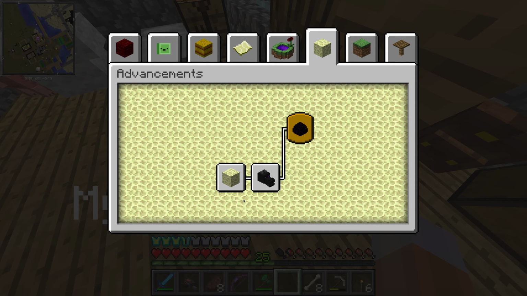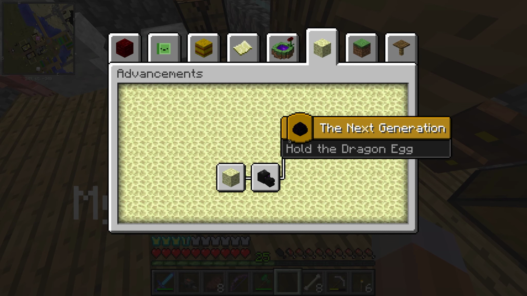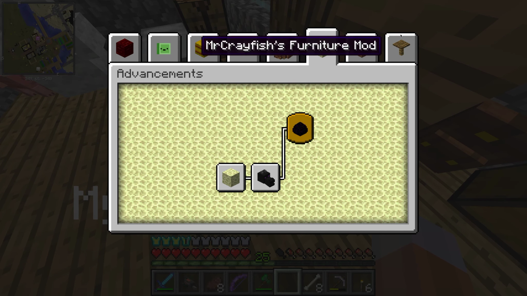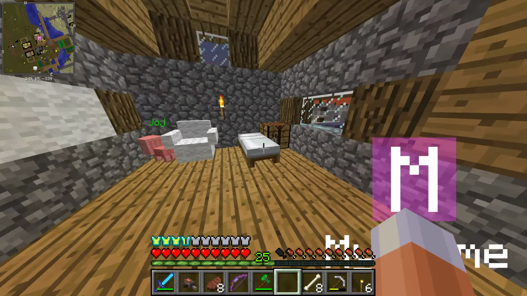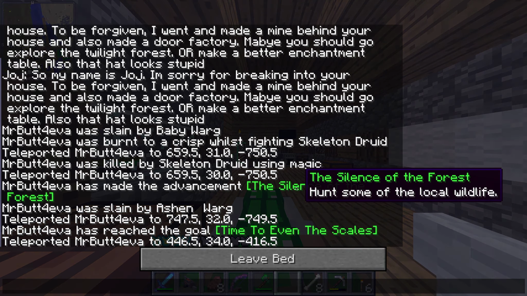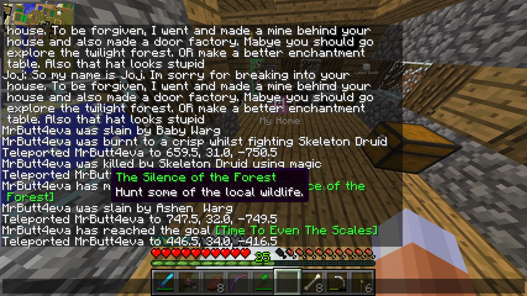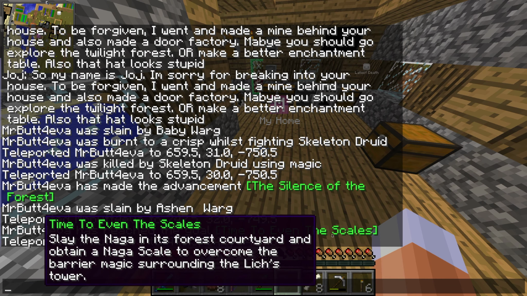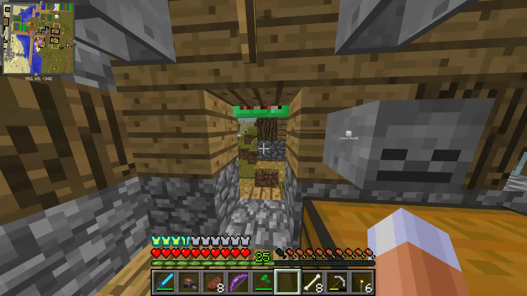Oh, by the way, I think this is funny. I didn't go to the end. It didn't say I actually went to the end. But I still have the dragon egg. Yeah. Jinx, time to go to sleep. So let's see. I got an achievement. The Silence of the Forest. Attempt to even slay the Naga in its forest courtyard and send a Naga skull to overcome the magic barrier signs. I don't know where that is.